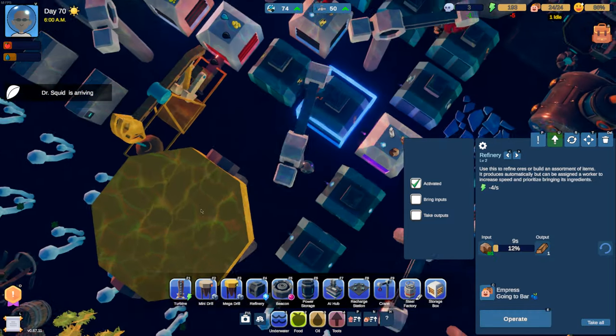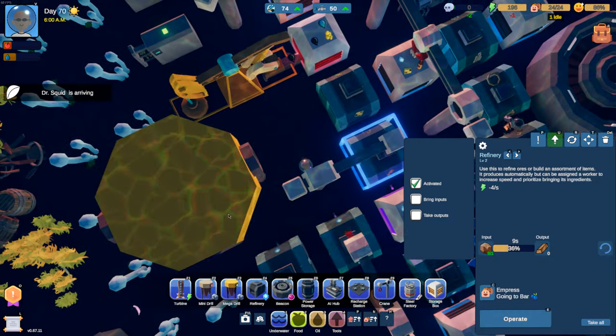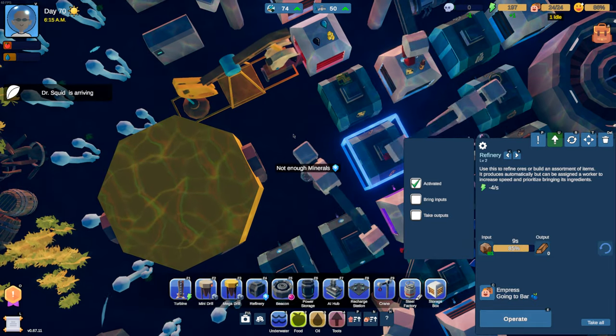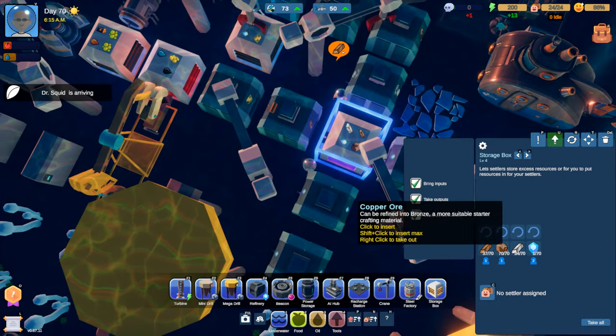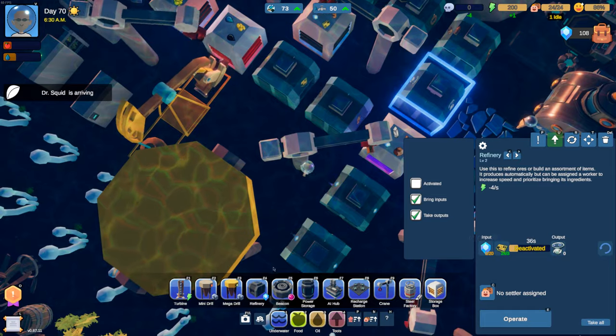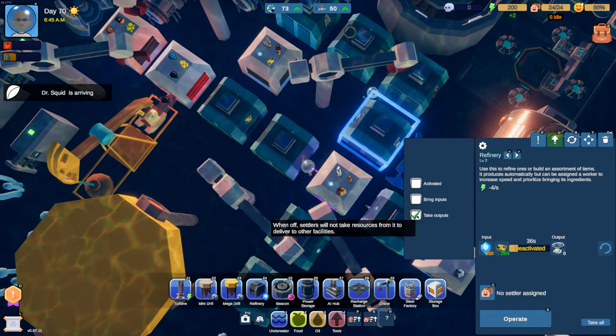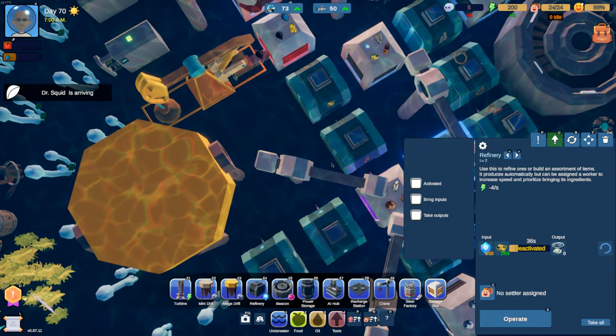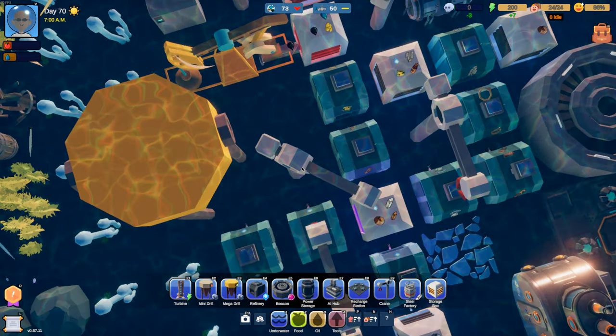Lots of output here. Bars are not coming quick enough, which means it's time to make another refinery. Not enough minerals. Oh, son of a... This has become like my bank right here. Stupid thing. Don't bring any more inputs. Don't take any more outputs. Deactivate it. Please leave it alone. You're probably still going to do it anyways. Yes, you are.